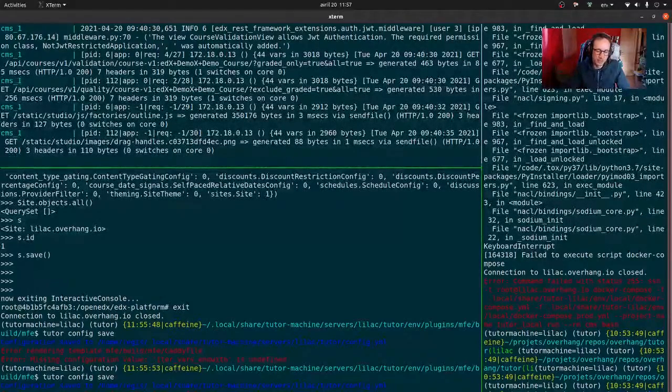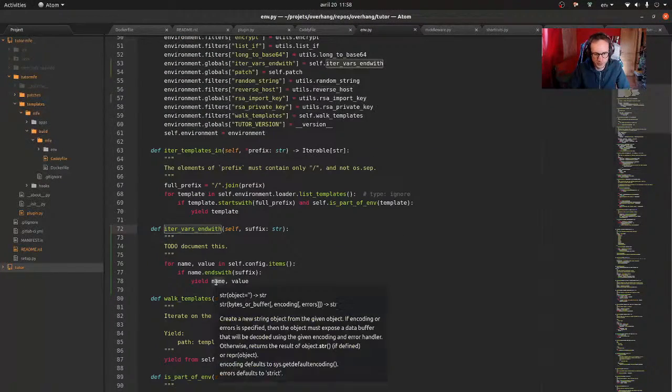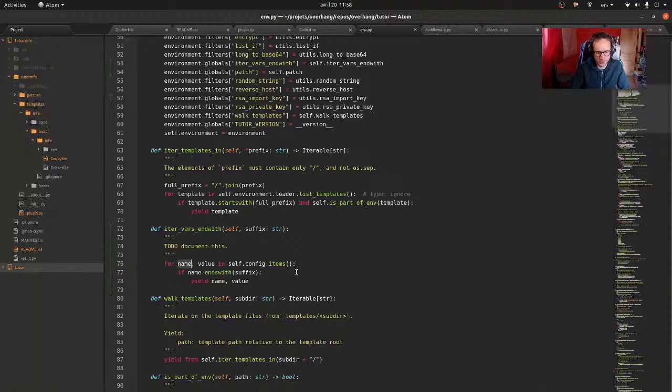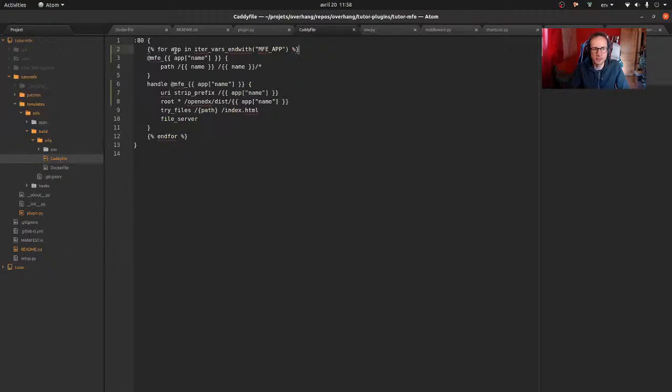So we have a tuple object because the iter vars and width is yielding both the var name and the value. And in the Caddyfile we are going to get the name, the var name, but var name here is going to be MFE underscore account underscore MFE underscore app, and we don't really care about it, so let's just ignore it by using the underscore.